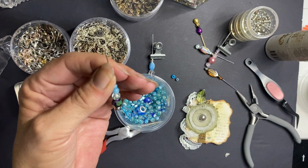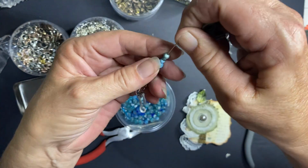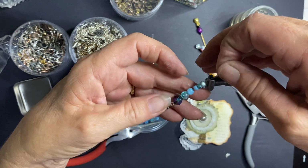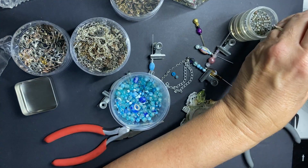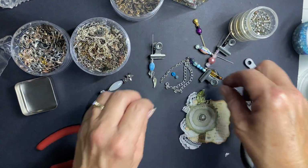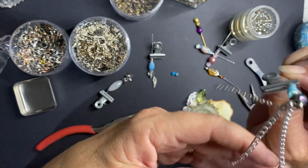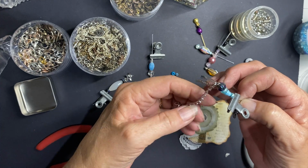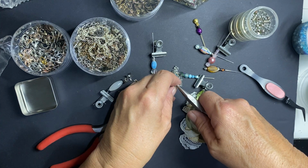Might need another clip. Let's have a look. There we go. Pushing that down. So now we can finish off our top section. And we can make this one a dangle. We don't need any more glue, so we'll put that one away. So how long do we want these? Okay. They would look nice quite long, but I want 3 different lengths, I'm thinking. I'm going to make that one quite short. So I'll get my pliers, work out where I'm going to finish him, and let's have a look.